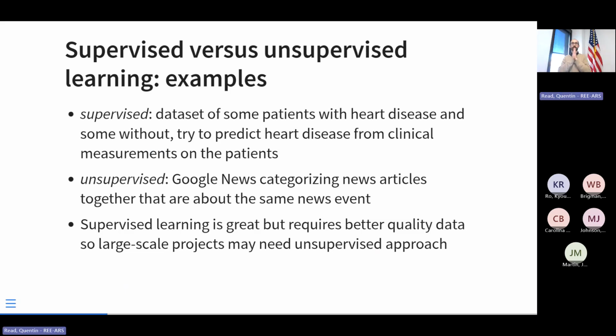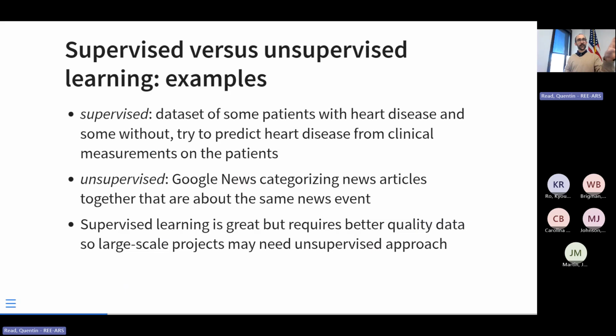Unsupervised would be like algorithms like Google News, right? If you go to Google News, it sorts the news articles by what event they are related to. They have a very sophisticated machine learning model that takes the text of the articles and tries to figure out if some articles are related to each other, if they're about the same event that happened.